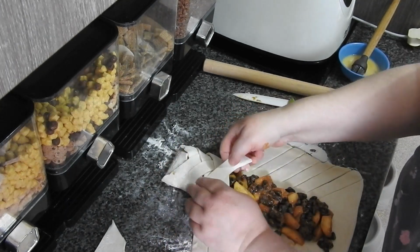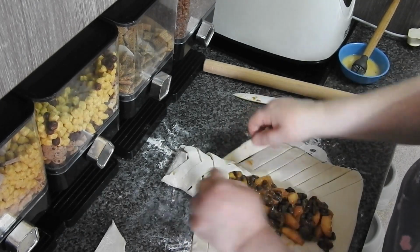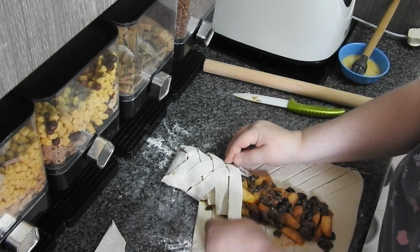You're going to need to just give it a tug. There we go. And it'll come over. Give it a tug.